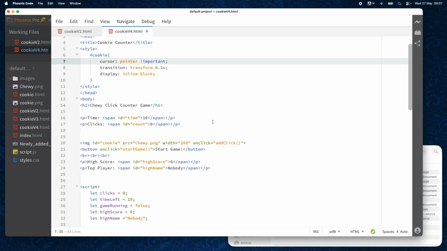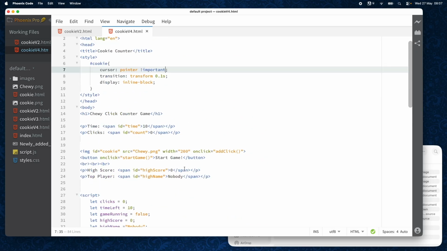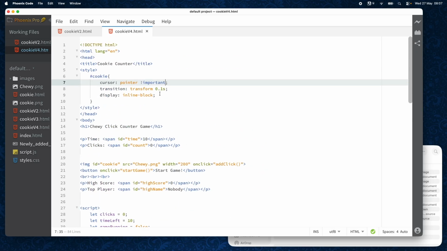The issue would be that you'd need to query the database to see what the highest score is every time the page loads, and bring the highest score up onto the page instead of having 0 and nobody. Then every time the highest score is beaten, you would save back to the database. It's not a massive job. It's a pretty small job, but it would take another 20 minutes of this video to explain that.